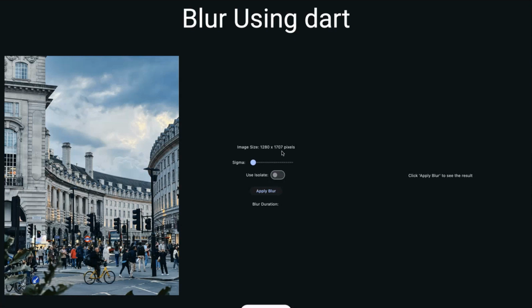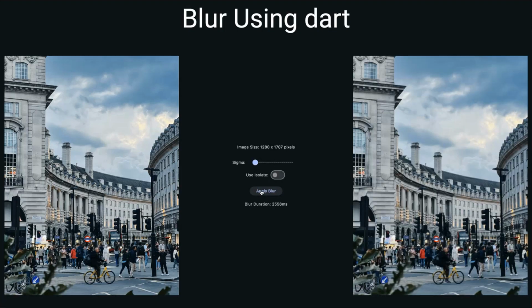This is using basically just a for loop. I'm reading the colors of each pixel individually, and I'm going to start with a very small Sigma. I'm going to click apply, and I hope my slides don't break if I go with a higher Sigma, so let's go very carefully here. The whole application has been frozen.